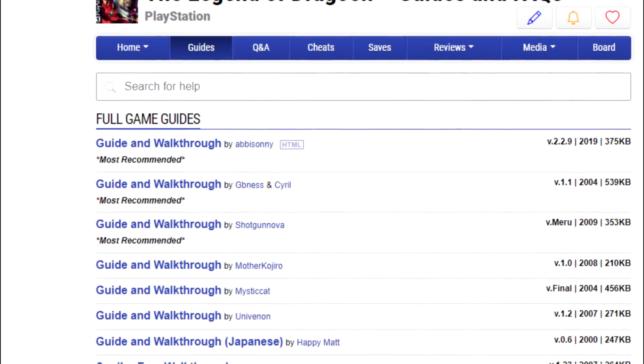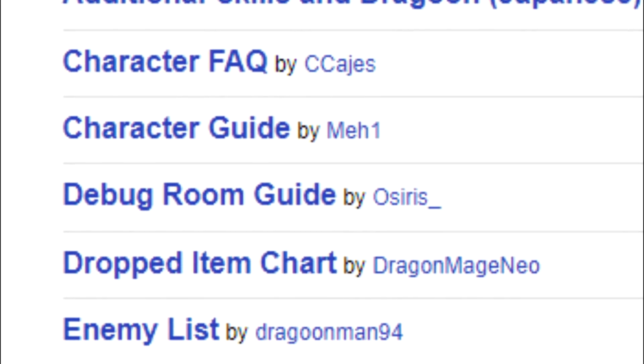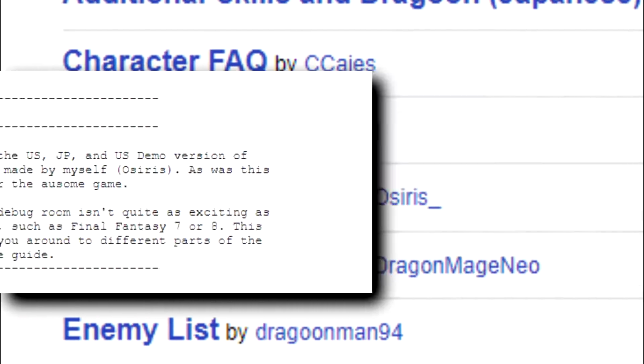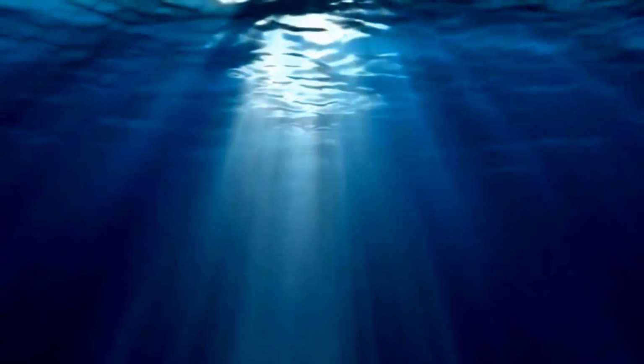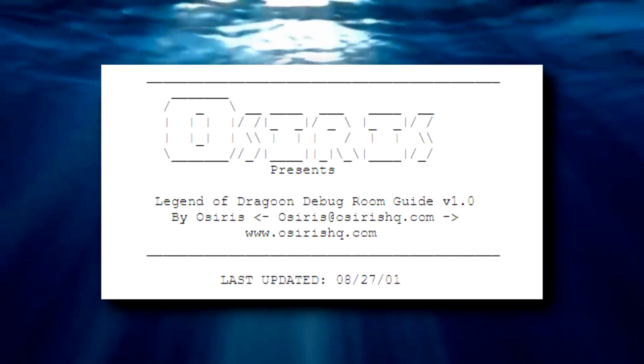Deep in the archives of guides and walkthroughs lies a document from August 2001, with cheat codes allowing access to the debug room in all versions of the game, including the US demo version from Jam-Pack Summer 2K. This was the first time anyone was able to even dive into such a thing, and the guide was there to help people understand it.